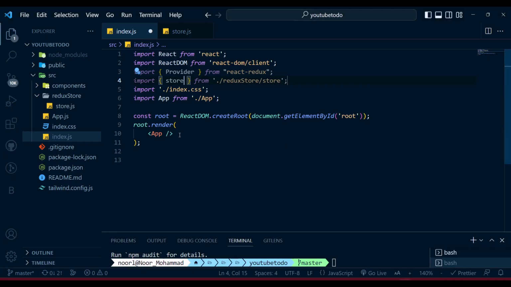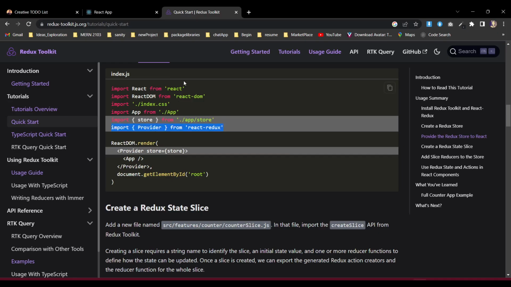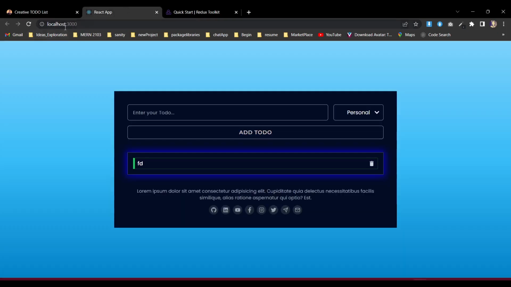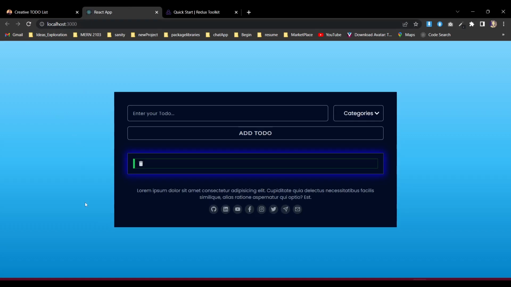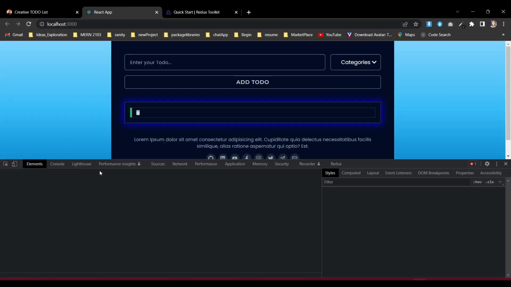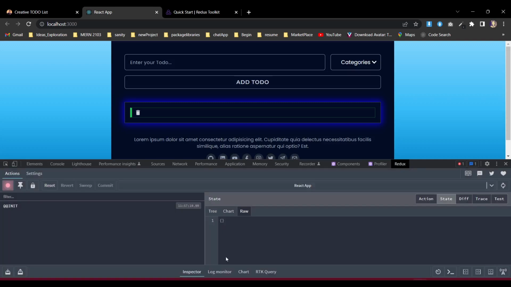And now this app we need to pass inside the provider, and that provider has an initial value of store, which will confirm our value of store. Now let's go in our app, refresh all the data. Let's go back here, and as you see, our value is empty. It's because we need to create the reducer.